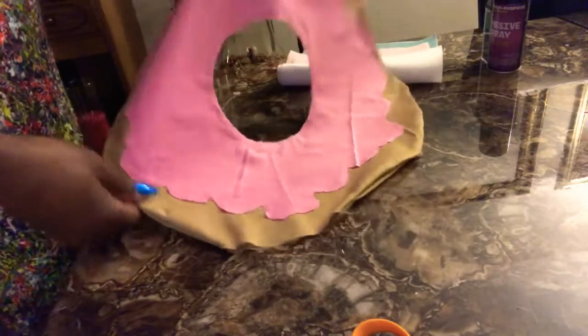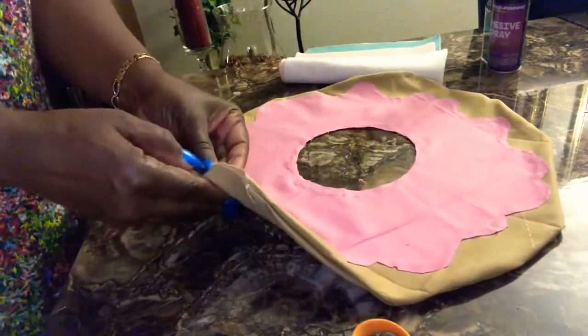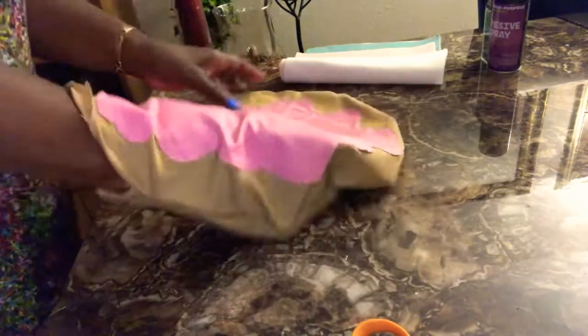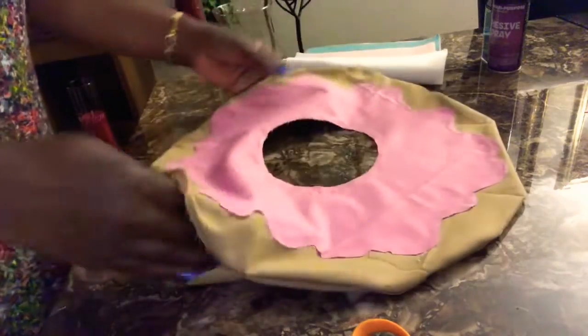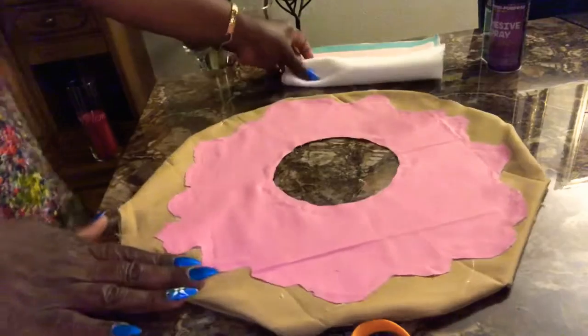Everything's looking great, guys. Okay, let me just show you how it turned out. So far, so good. And as you remember, we still have this little opening here. This is the area where we're going to actually stuff the pillow, as you can see. But we're not going to do that yet. I just want to make sure that you don't forget not to glue that by mistake.